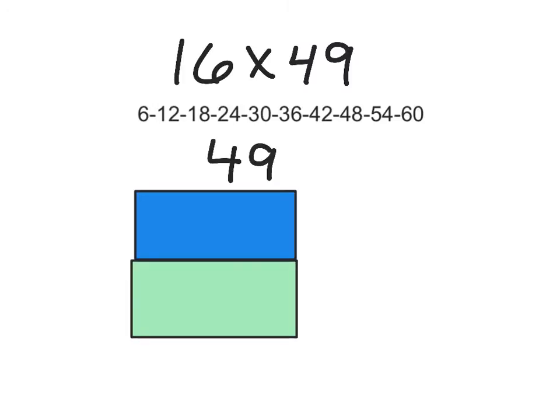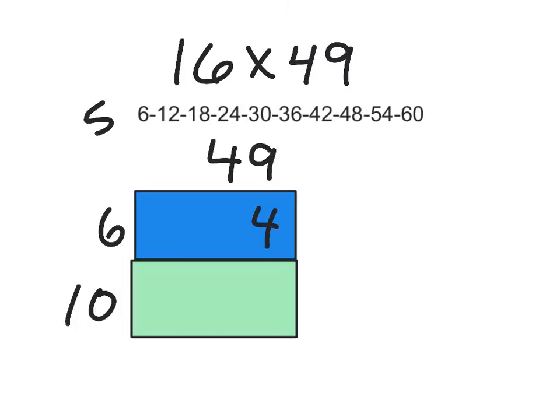And here I'm going to break this 16 into 10 and 6. So I'm going to go 10 right there and 6 right there. And now I'm ready to rock and roll. I'm going to start with the 6 times 49. First I'll do 6 times 9. So I'm going to go 9 places: 1, 2, 3, 4, 5, 6, 7, 8, and 9 gives me 54. I'm going to drop the 4 and carry the 5. So let's drop that 4, carry the 5 right up there.